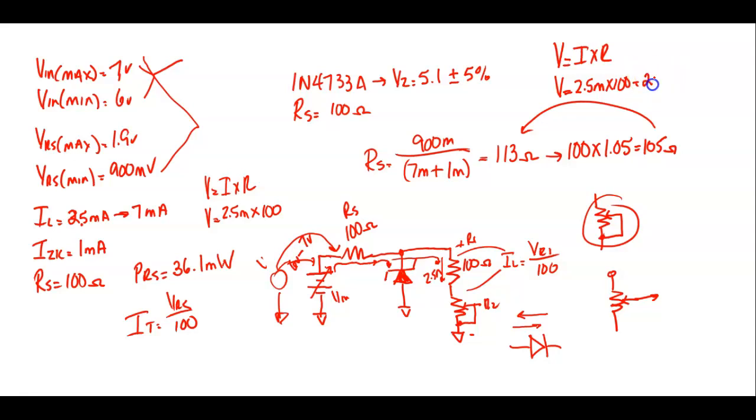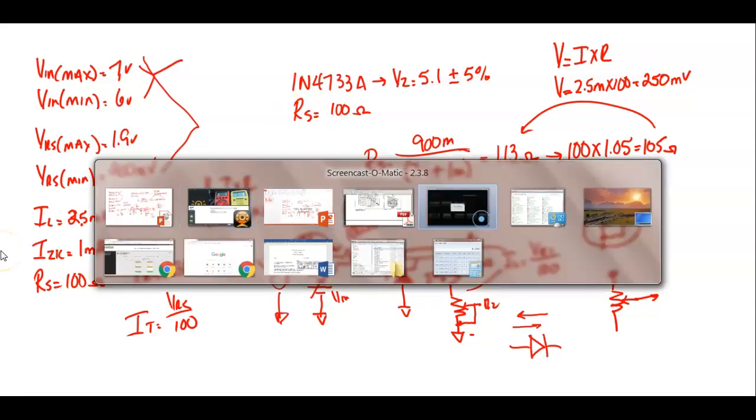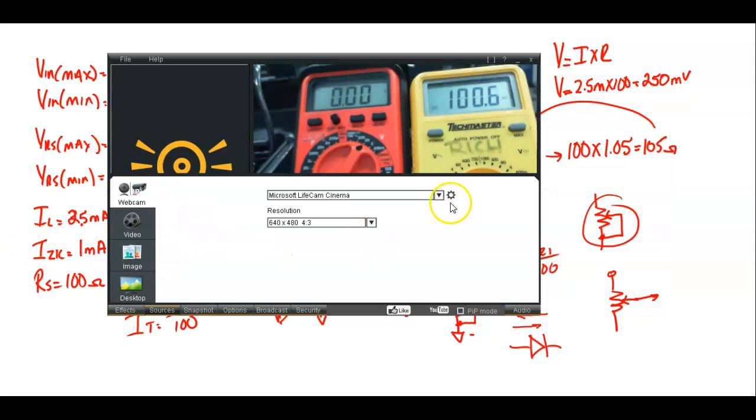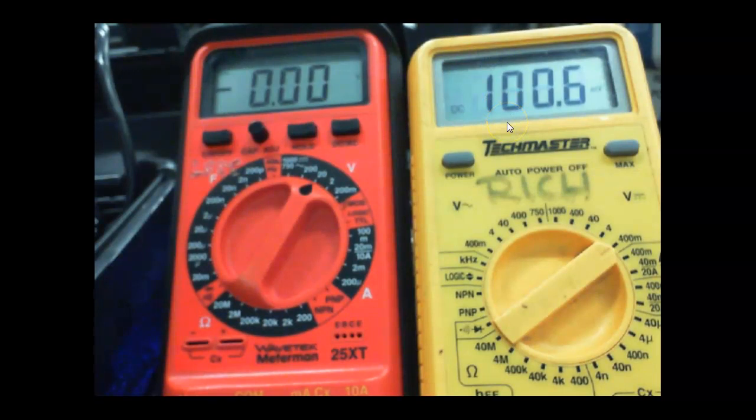Okay, so what I'm going to do is adjust that rheostat until I get what? 250 millivolts. When I get 250 millivolts, that means there is 2.5 milliamps flowing through that resistor. Do y'all understand? Okay, so this is the yellow meter. So it's hooked up all the time. So what I'm going to do is come up here and adjust this till I get what? 250 millivolts.